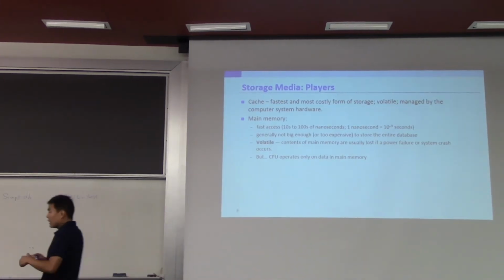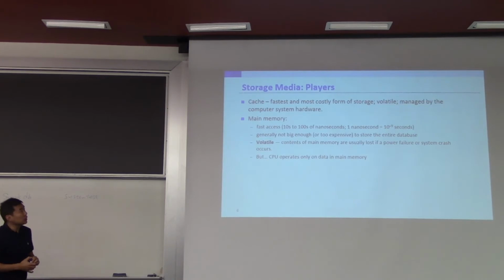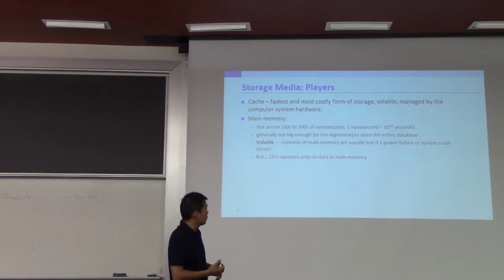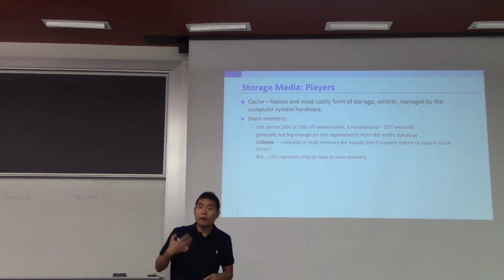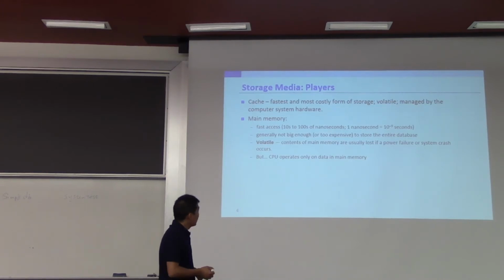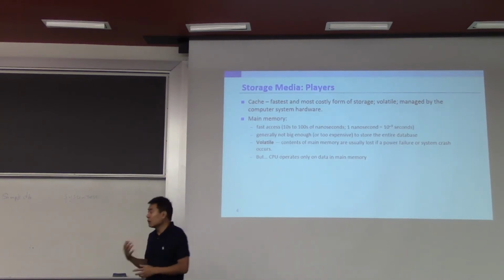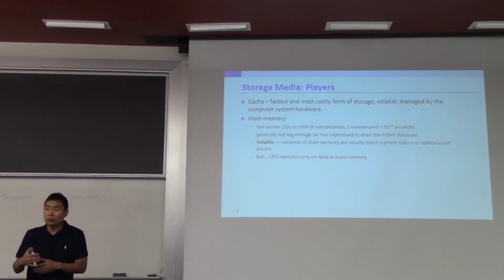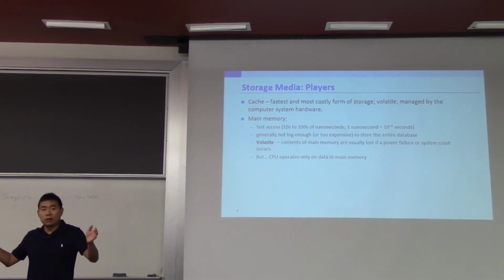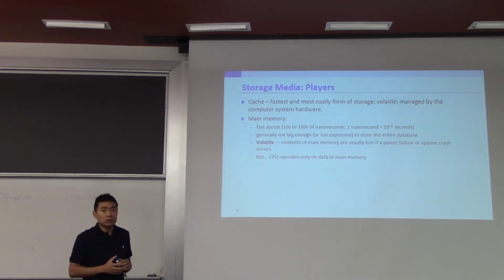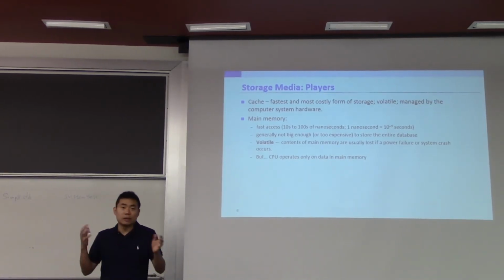So that being said, let's look at memory. Memory is pretty fast as well. Typically, it's in the order of tens or hundreds of nanoseconds in terms of accessing data from memory. Generally, it is big enough to do caching of a large chunk of data, but not necessarily big enough to store the entirety of your database.